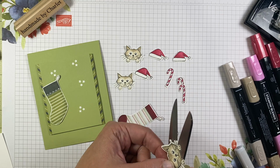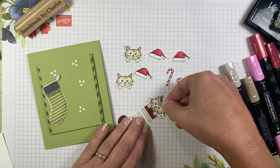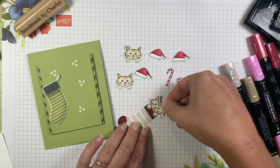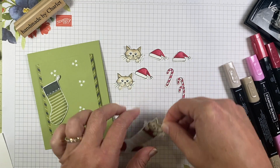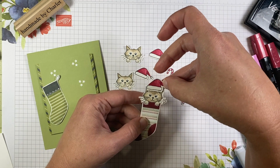Just enough. There, that's good. Now we'll tack that on. Yeah, I think that looks a little bit better. A little more seamless there. And then let's do the same thing with the Santa hat. Which one? That one looks pretty good.